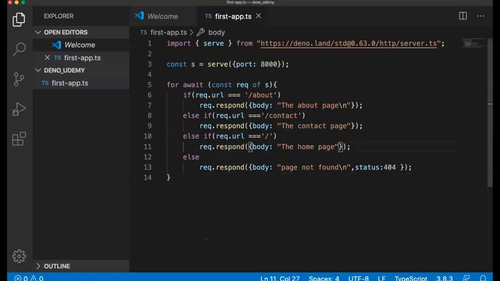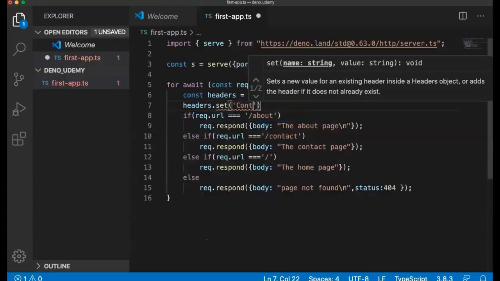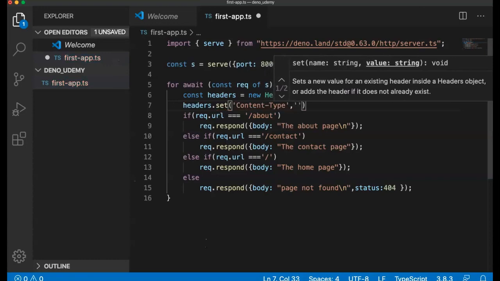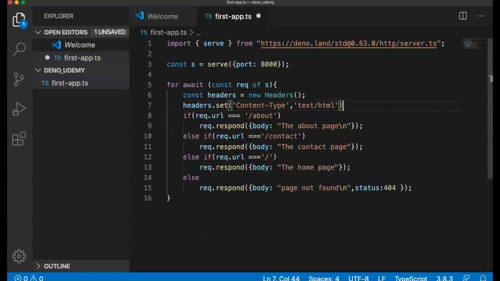Now back in our file, first-app.ts, we will first add headers equal new Headers, and then we do headers.set, and the content type, it's going to be text/html.